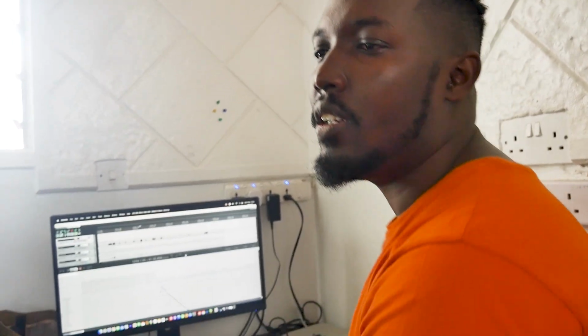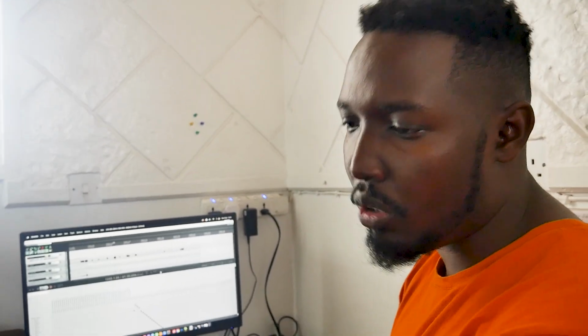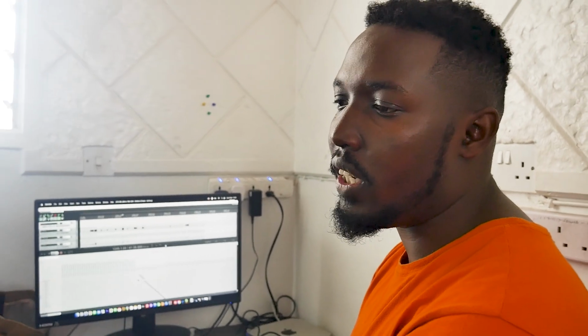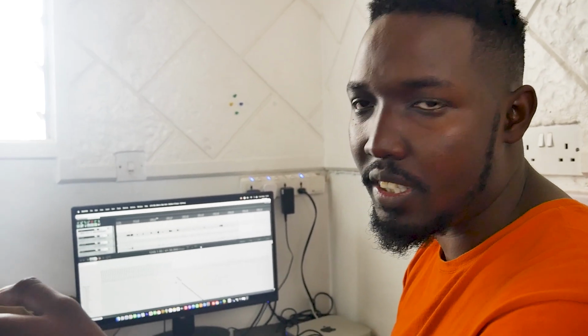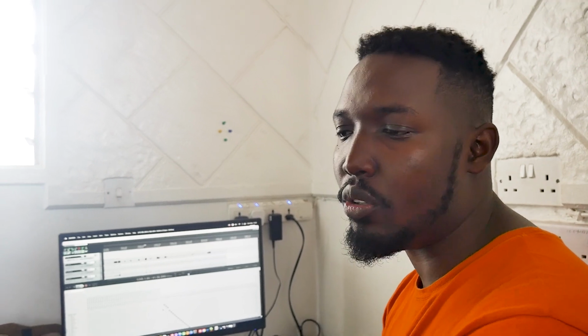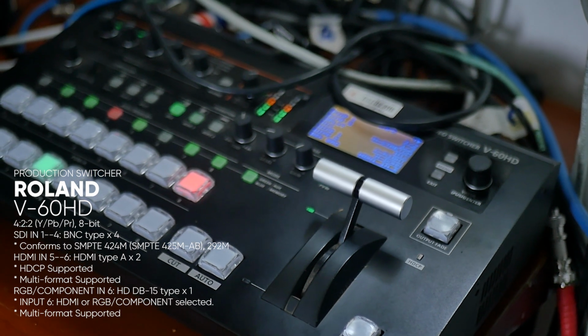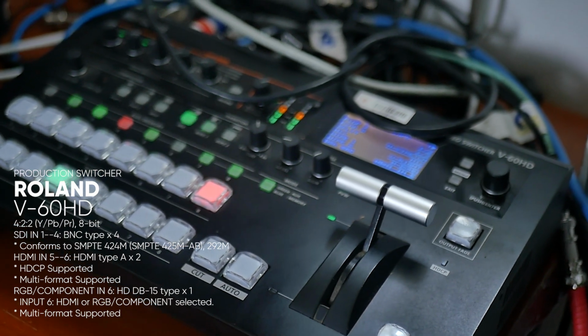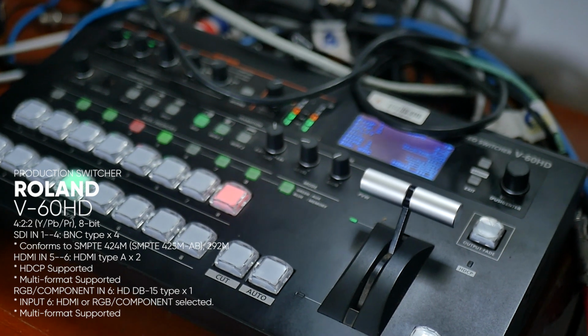You record it, you stream it. No. For recording, what we normally do is we have a matrix output from the board that goes now to the video switcher that you have, the Roland VH. I keep forgetting the model number, but we send it to the Roland. So it comes from the mixer then to the video mixer. Okay. So now it becomes easier for us to make changes for such an event.